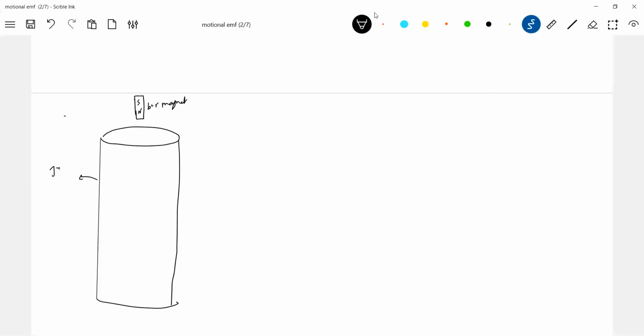This is an iron pipe. I think it's understood, no? Iron means metal, pipe, hollow. I'll drop a bar magnet into that one. And it's a long iron pipe. This end you can put at infinity. This end I should not put infinity here because I should drop from a finite height, no? It's a very long iron pipe.